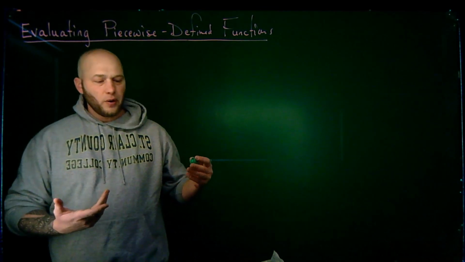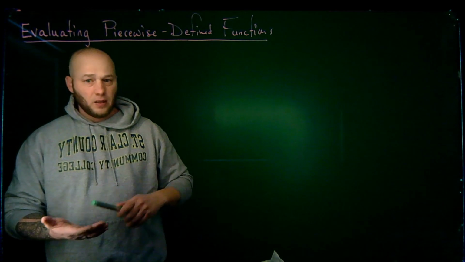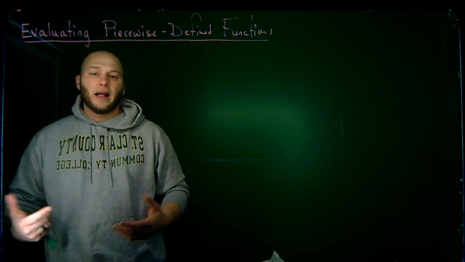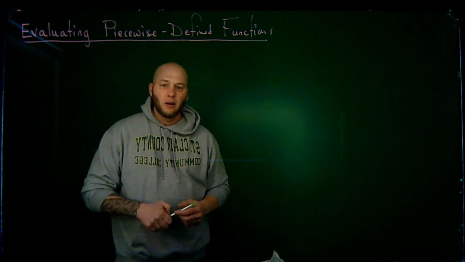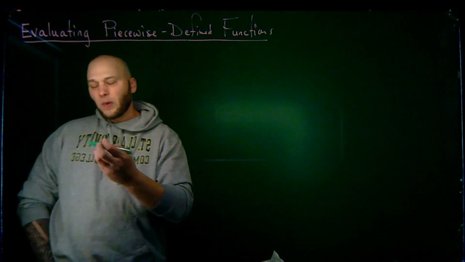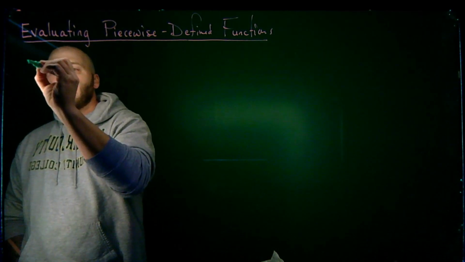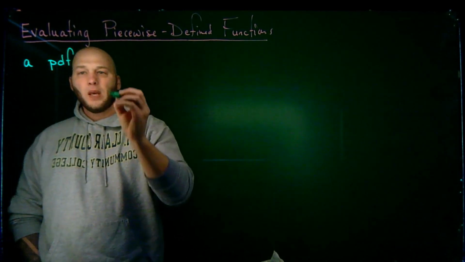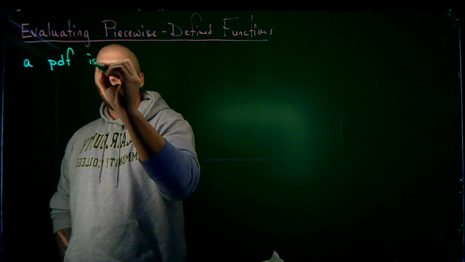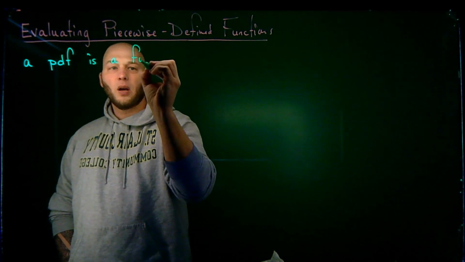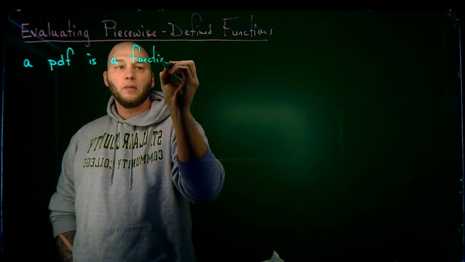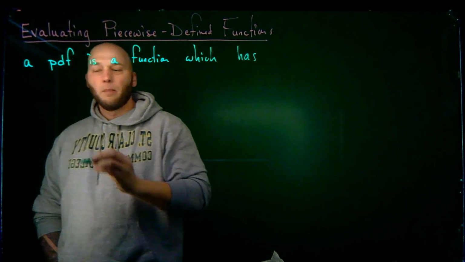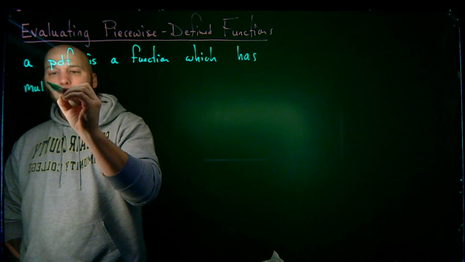Because a lot of those other parts of this, like say graphing and solving equations and transformations, all stem from how we evaluate those. So that's the fundamental concept that we need to make sure we get across. First and foremost, a piecewise defined function, that I'll just abbreviate as a PDF, is a special type of a function, so it is a function which has multiple function rules.